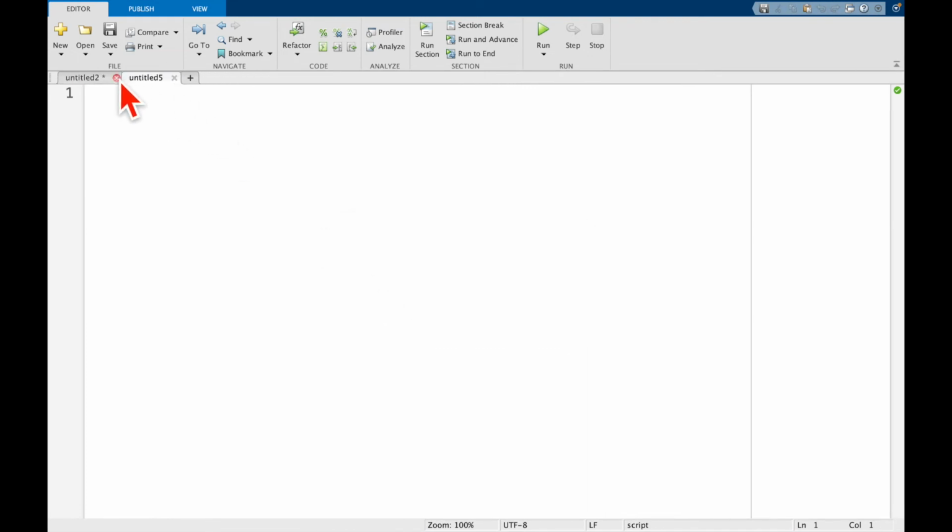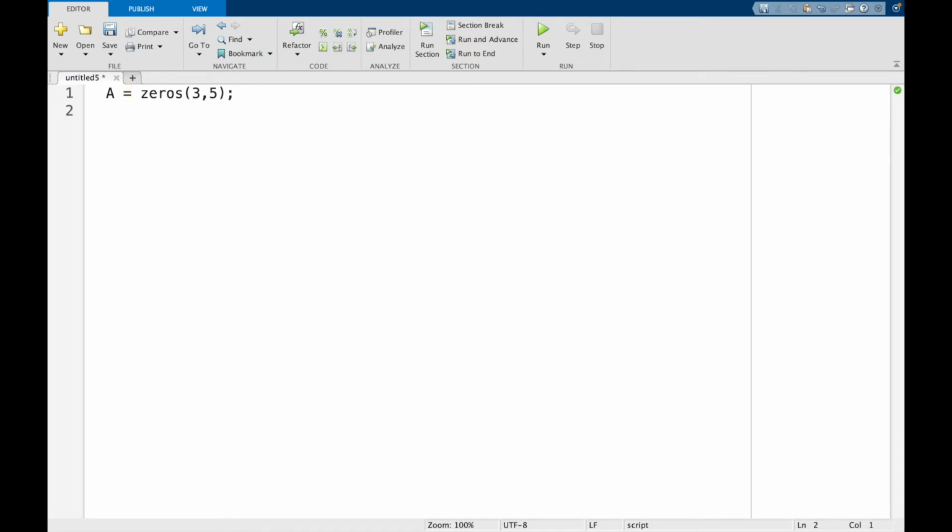And I deleted all of the files, and now it's saying they're untitled. Anyway, good practice is we know we're going to be making a 3 by 5 matrix, so we're going to initialize it just to be a matrix that has size 3 by 5 and is filled up with zeros.